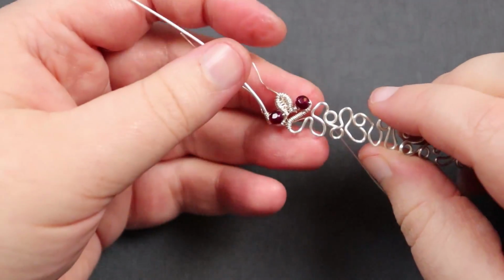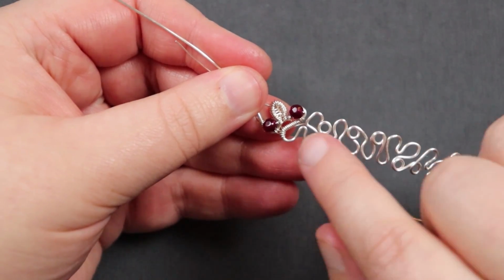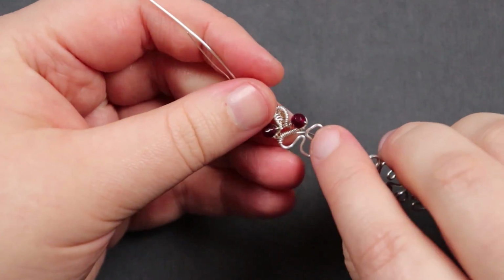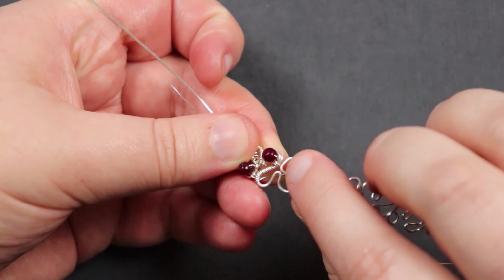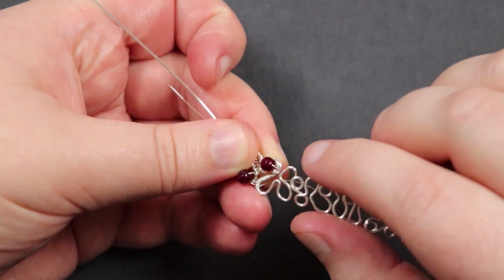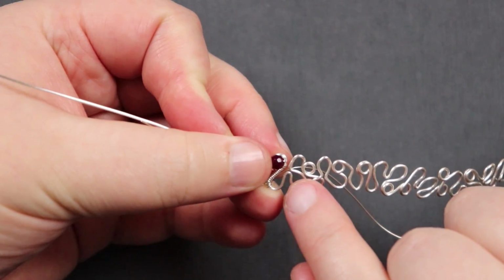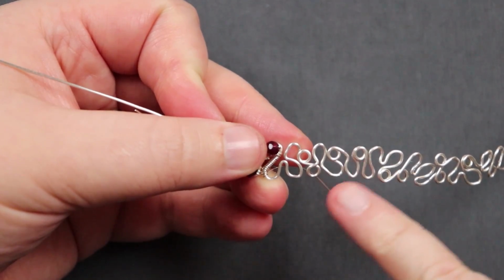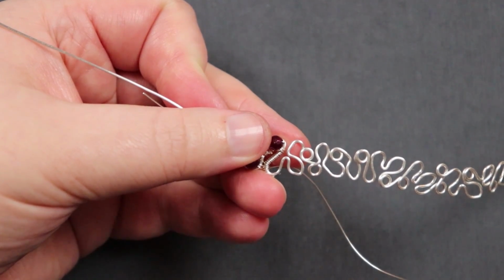So then here, I'm just going to keep wrapping, obviously down to where the end of this curve is, and then I meet my next leaf, which I'm then going to fill in the exact same way. Then we'll come around, and up here, I'll probably do another connection point just after the leaf. Again, same principle. Connect this space wire to then the circle where the bead is on top. Come around, and then on the other side, I'm probably also going to add a bead on the first circle there. Then we have the next circle. You can also still add a bead, or you can just wrap around the circle there. So I'm just going to get to that one, and then I want to just wrap around there, I think.